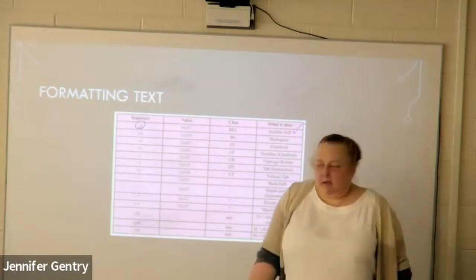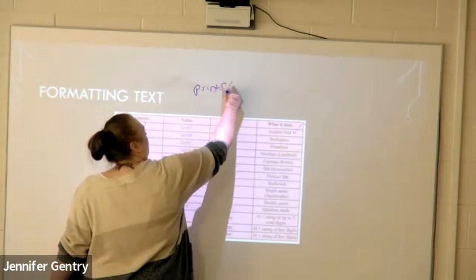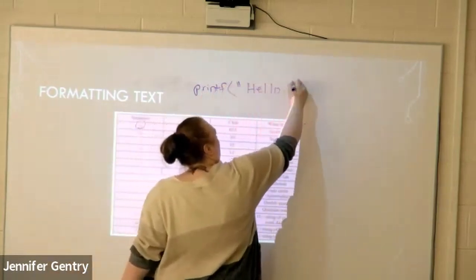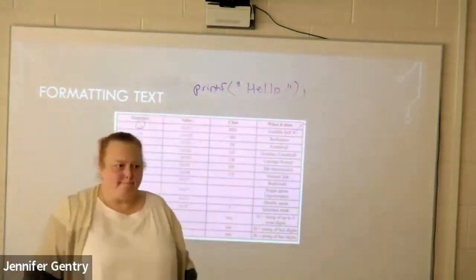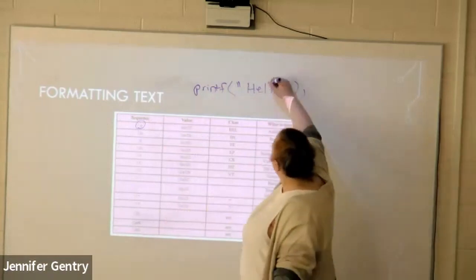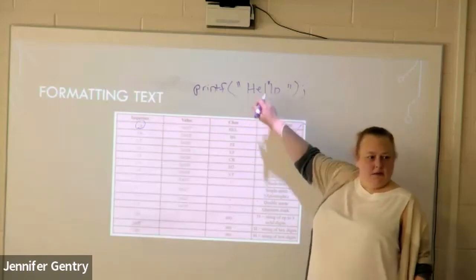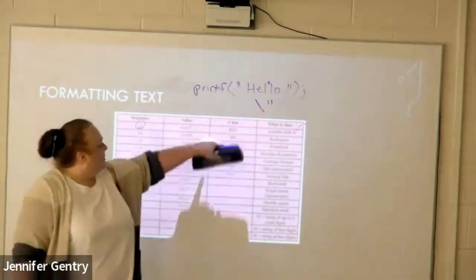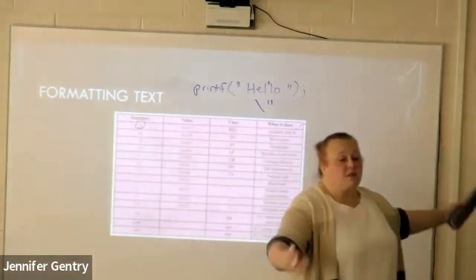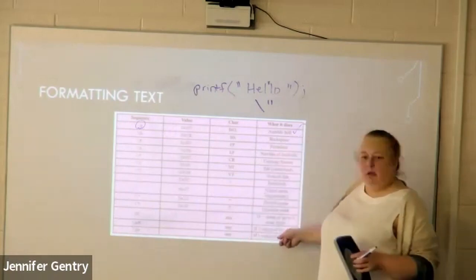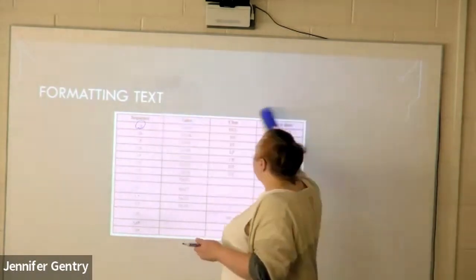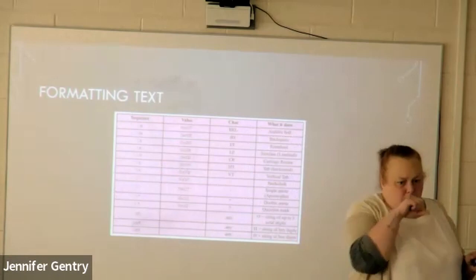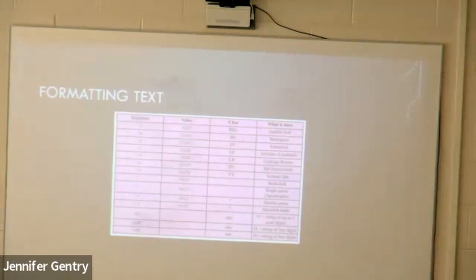If we do printf, what if I want to print a quote? What's going to happen? Say I want a quote here. Don't think that that's the end of it, right? So how do I put a quote? Double quote. Well, I put the slash. The slash is going to designate that I want you to print a quote. It's not actually the quote for the end of this string. So take a look at this table. You can do several different things. And again, it's not necessarily going to print that character. It's going to give me a kind of command to do something.